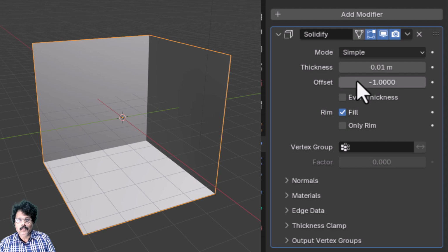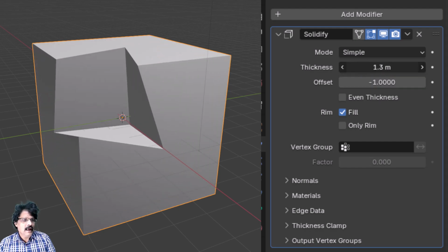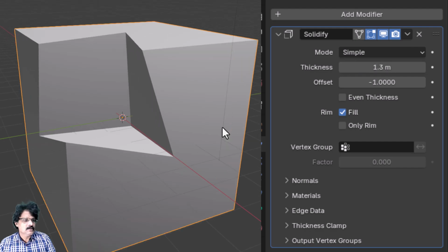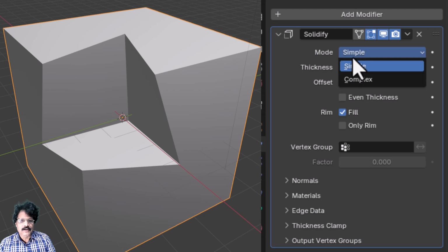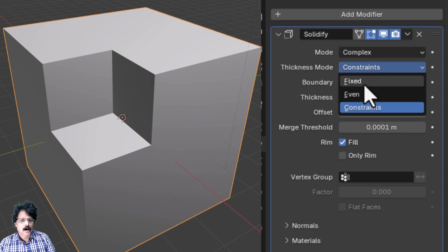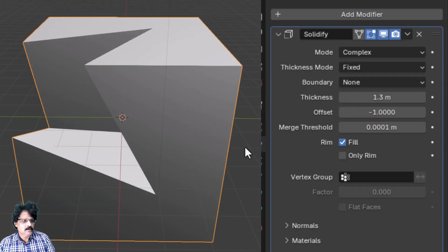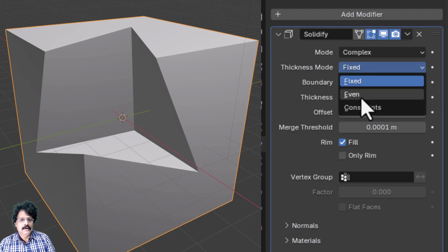So in simple mode, say for example, I will increase the thickness here, and as I increase the thickness, you can now see that this is the simple mode. But if I change it to complex mode, you have 3 options here. One is the constraint, another is fixed, see this is the fixed one, and the third is even.